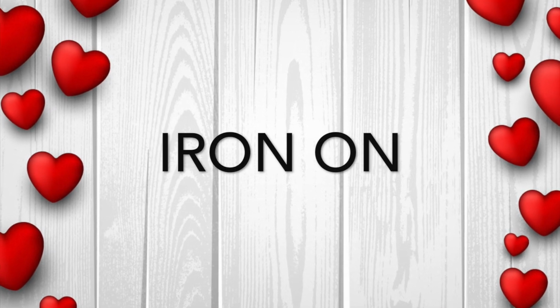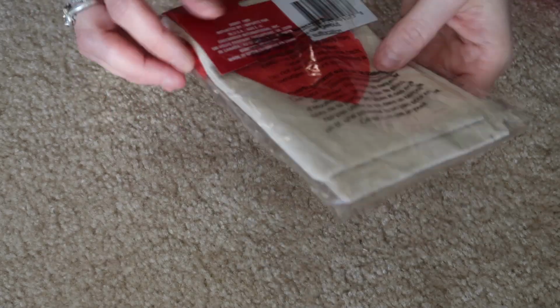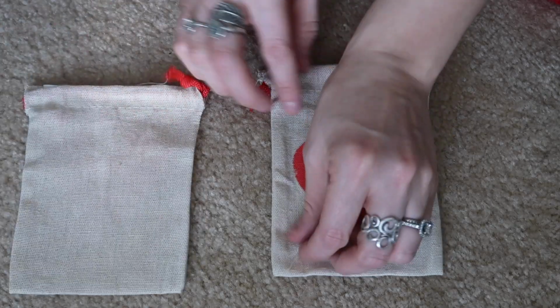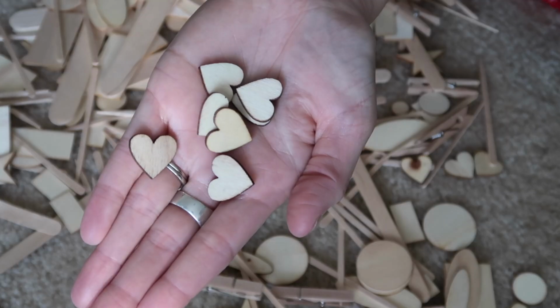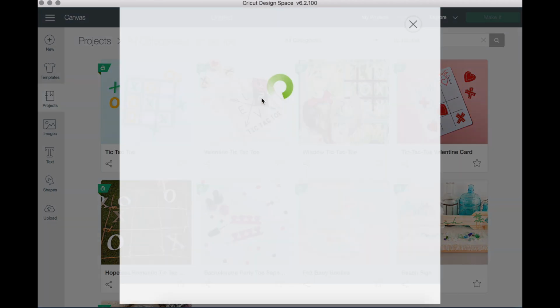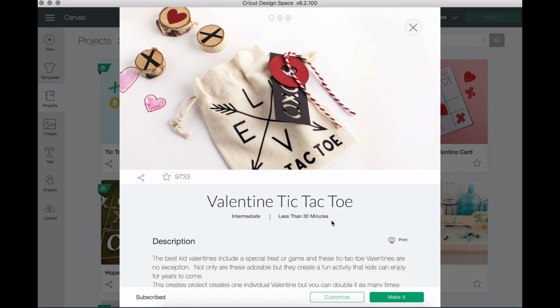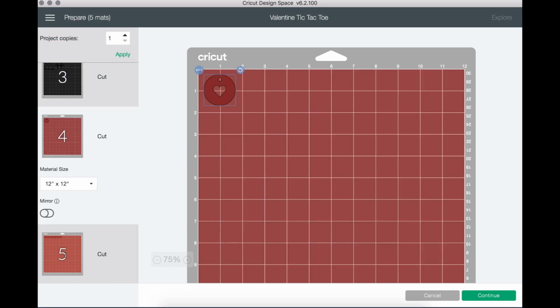Iron on. This is the last thing I'm going to show you guys. I'm just going to use these little treat bags from the Dollar Tree. And then I had this value pack of wood pieces from the Dollar Tree as well, and picked out some hearts. And so I went back into my Design Space, went into the projects already made, typed in Valentine tic-tac-toe, and they had this. How stinking cute. You can make this for so cheap.